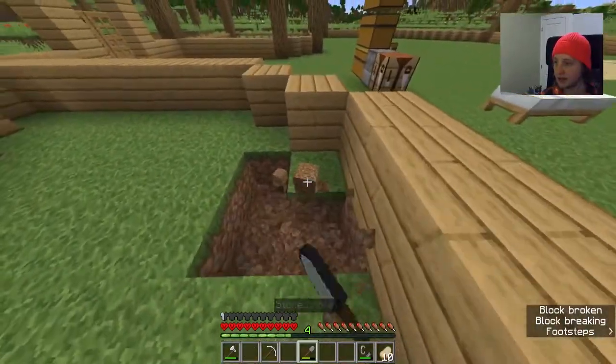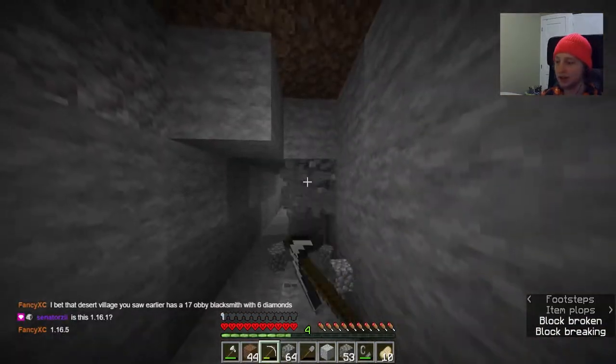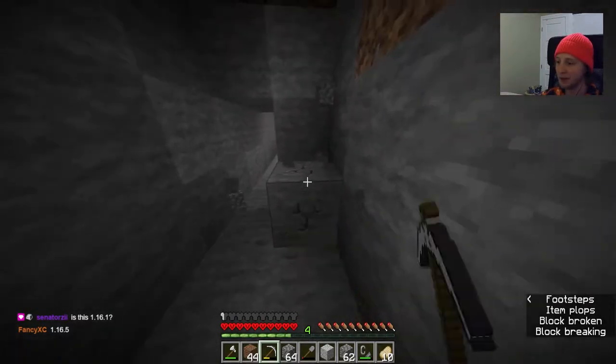You go downstairs here. Ooh, yes, we got more iron. That's okay. This is 1.16.5, so we're gonna have piglin brutes in our bastion if we have a bastion.